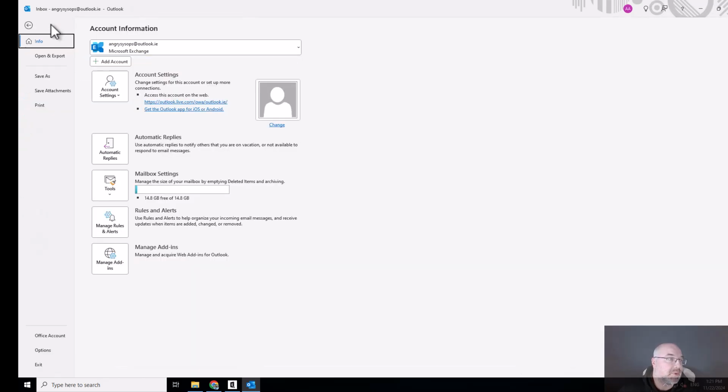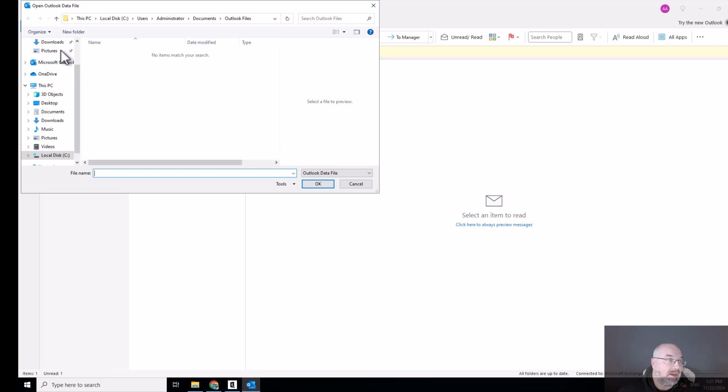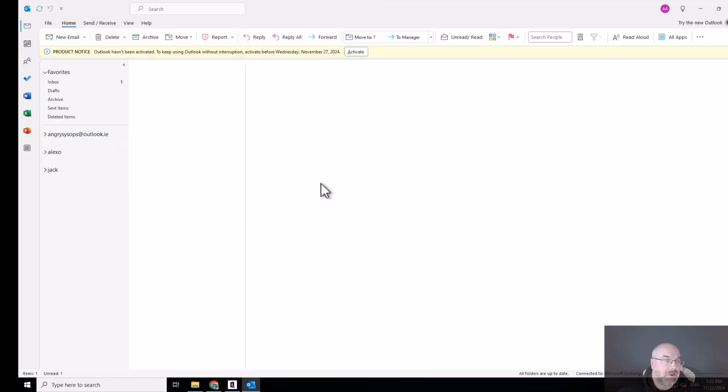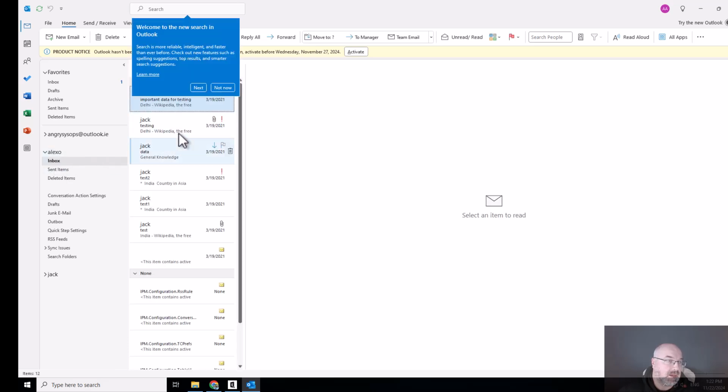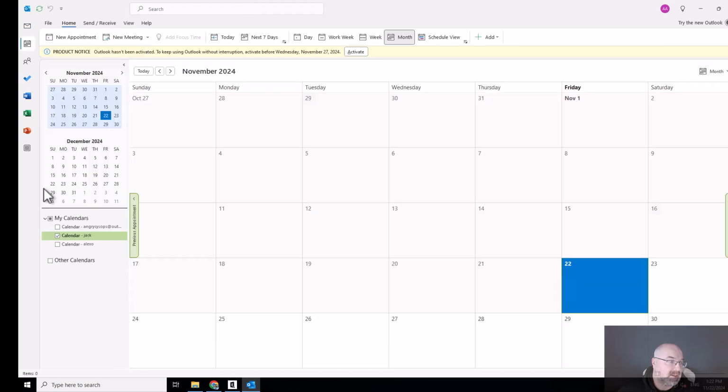So let's import that file again. It was Open and Export, Open Data File. And in downloads, there's the Stellar Alexa file. And there you are. It's a new mailbox over there. And those are Alexa's emails. Also, Alexa's calendar will be there.